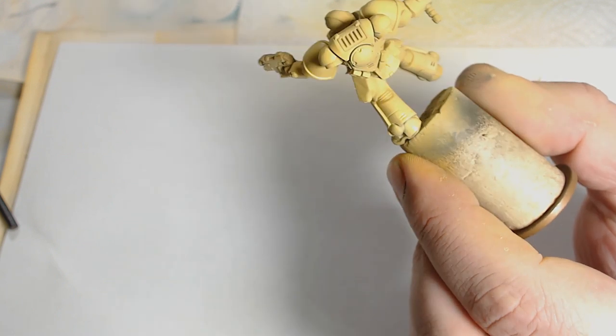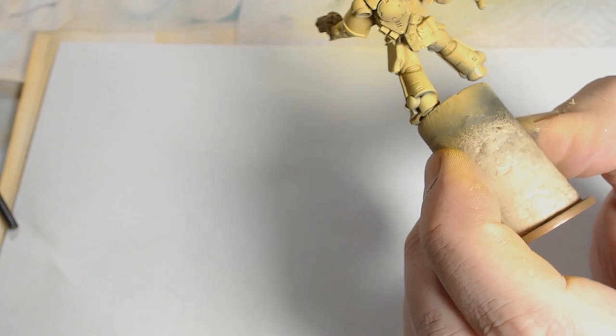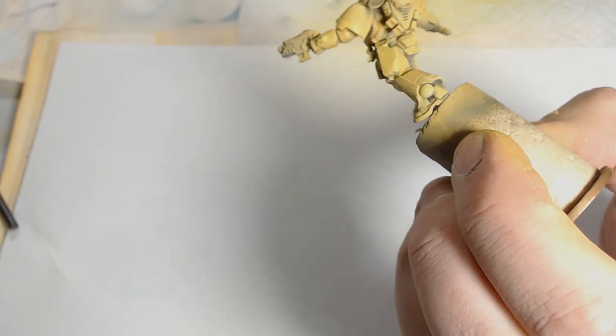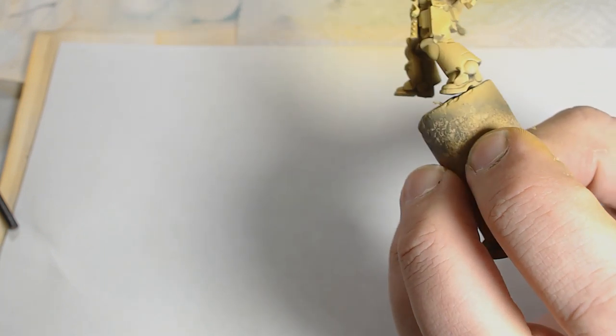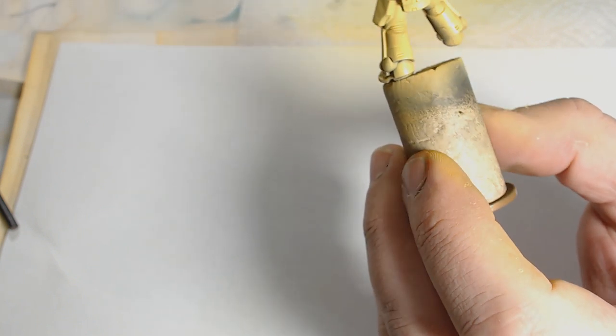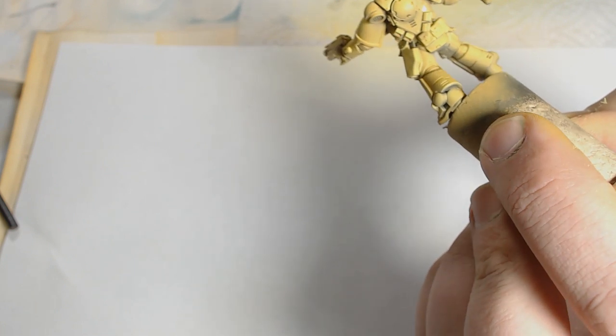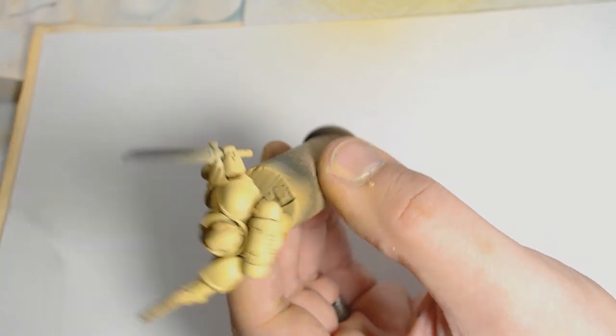So here we are at the yellow stage, and I'm just adding that second layer of Flat Yellow now, and just ever so gentle, making sure that the layer is incredibly thin, as I don't want to take it down too much. I'm just trying to blend in some of the excessive highlights from the hotspot sections.